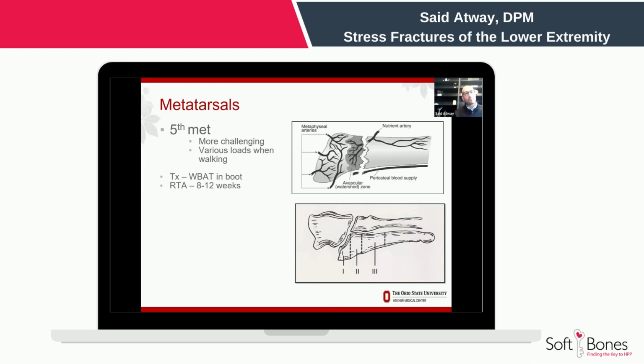So that area is even more prone to failing due to its poor vascular supply. That top image shows where the blood supply comes from proximal in the foot, back here, and then also gets a nutrient artery out distally towards the toe. And then there's what we call a watershed area in between, the green zone, if you will, where neither really takes over providing blood flow. And so it can be a really huge challenge to heal those areas.